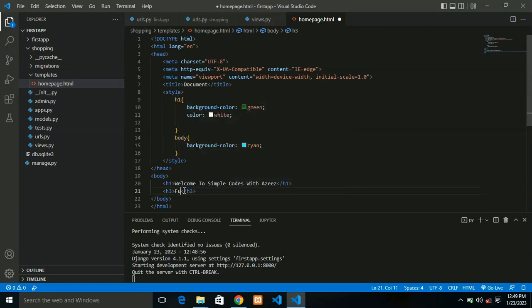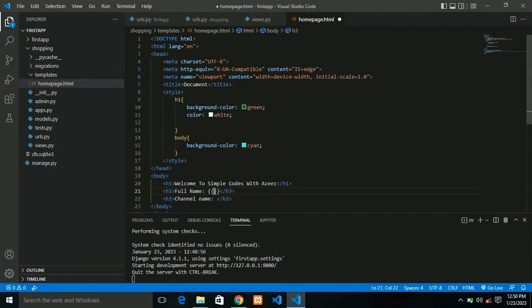So let me type full name, let me type channel name, h3 tag, channel name. So now the only thing that we need to do is that if we want to add Python codes in our templates, we need to create two curly braces.